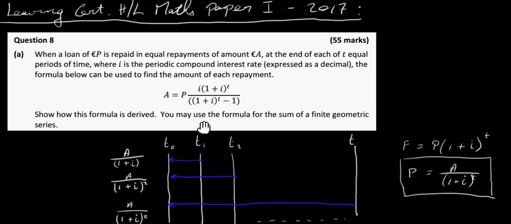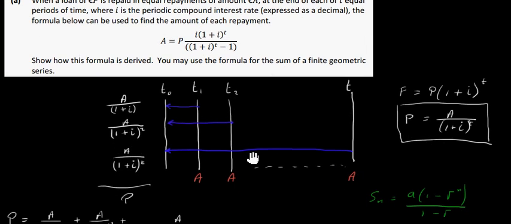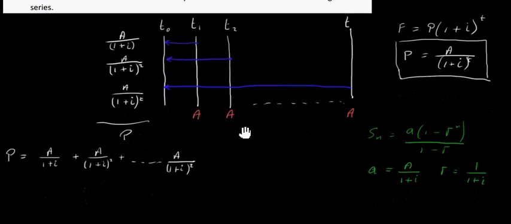So what does this formula mean? Well, it means if you take out a loan, to find out how much you have to repay at the end of each month or year or whatever time periods you're talking about, you just put in the values into this formula, and it'll give you your regular repayment amount, A. P is the loan amount, I is the interest rate as a decimal, and T is the time period that you're talking about. Okay, so I've started it here, and let me just go down through what I've done so far.